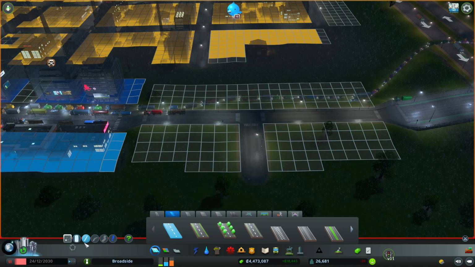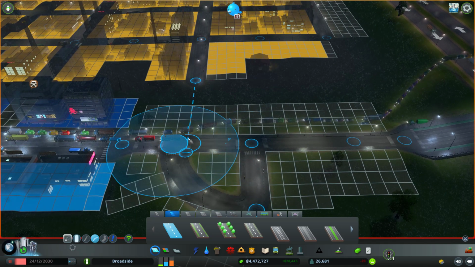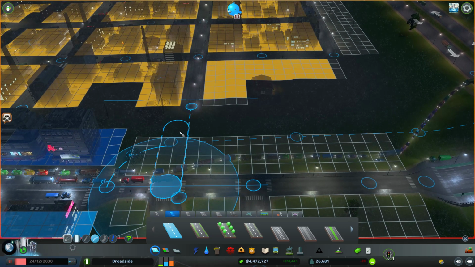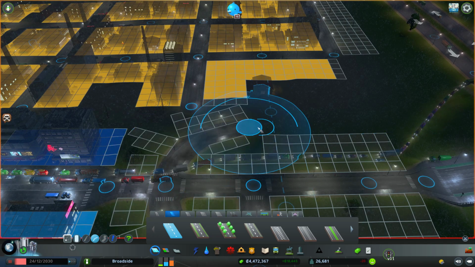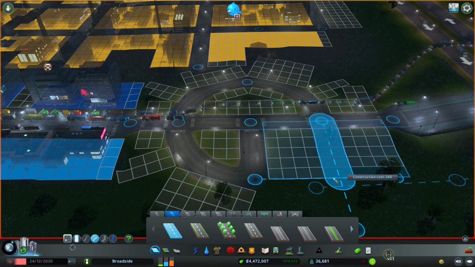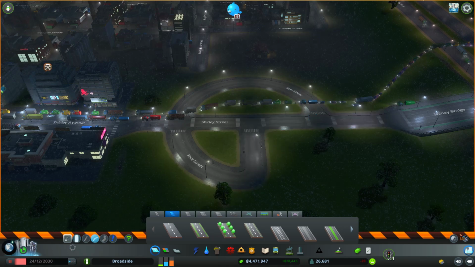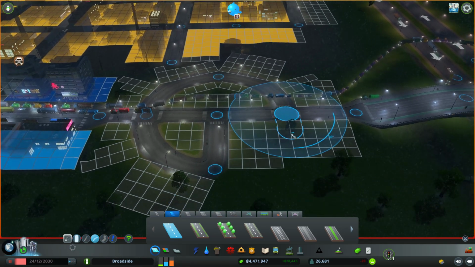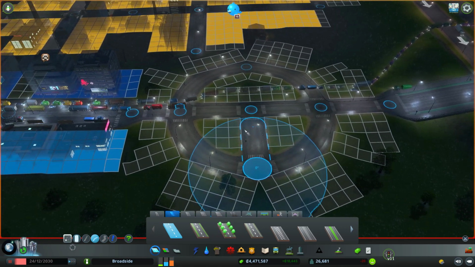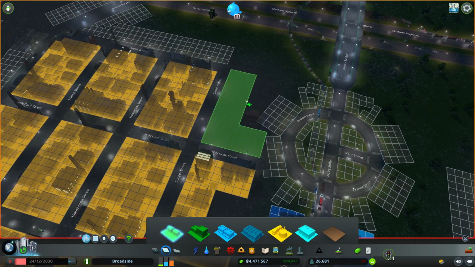Right, curvy road. 5, 6. Then 5, 6. There, and then... That's 5. 1, 2, 3, 4, 5, 6. Then there. And then there. Oh, no. Shit. All right. Curvy road again. No. And there. We might have to get rid of this. We can dezone that. That's fine. Be gone. Be gone with you.